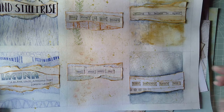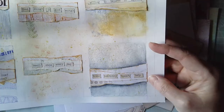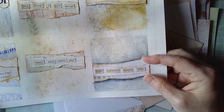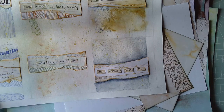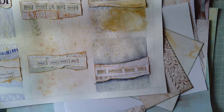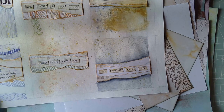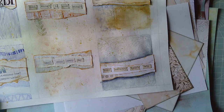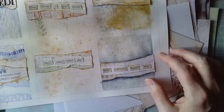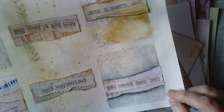And I've added all the quotes like good enough is good enough, small steps every day, willing to believe in myself. Oh, and this is one of my bugbears. Toxic positivity. You know, it's sort of like telling people to think positive and you'll be fine, or think happy thoughts and you'll be happy. It doesn't help. It really doesn't. It might, you know, some people, but it really doesn't address what's going on inside. Yeah, it's an avoidance kind of thing, in my opinion and opinions of others. So toxic positivity doesn't help, because that is a good one to have.